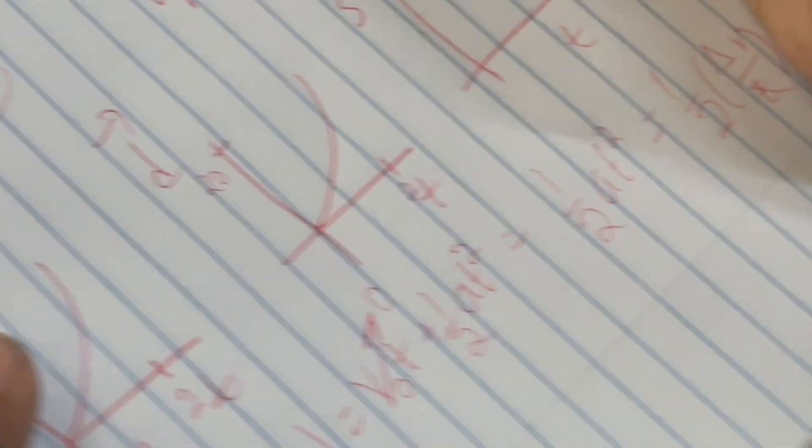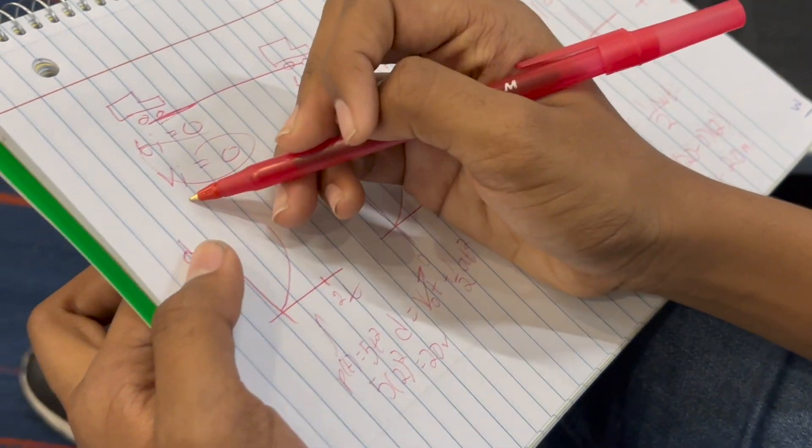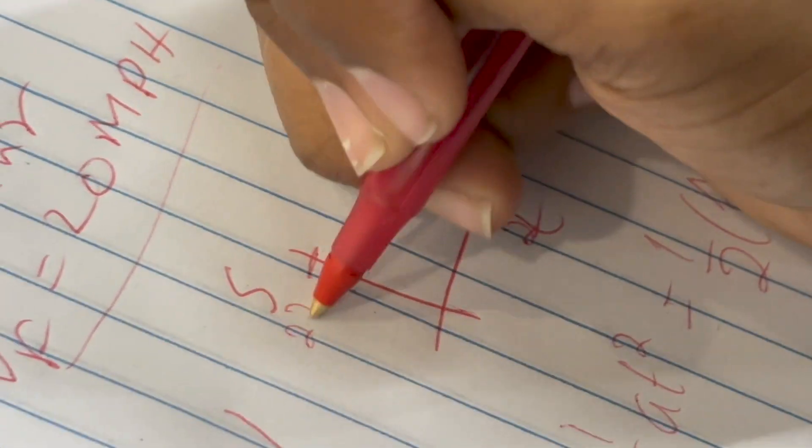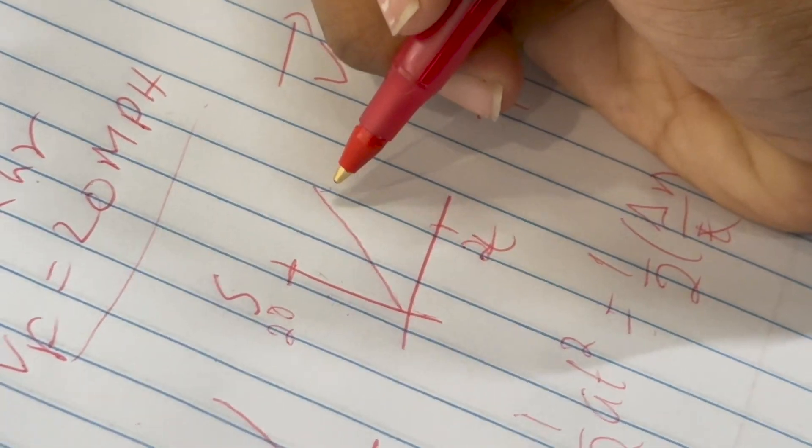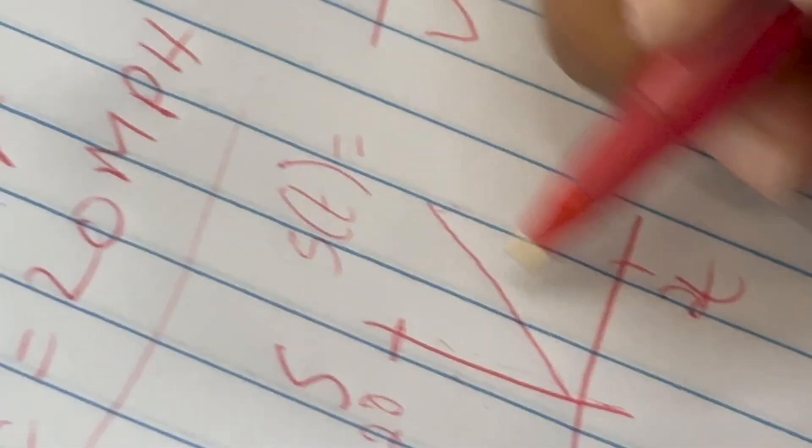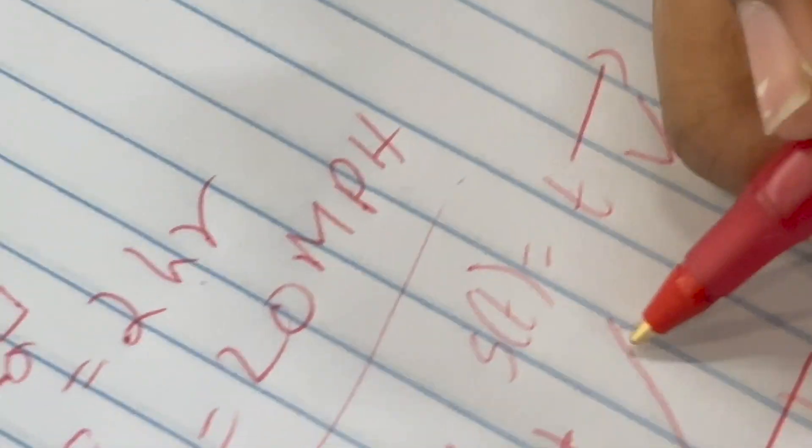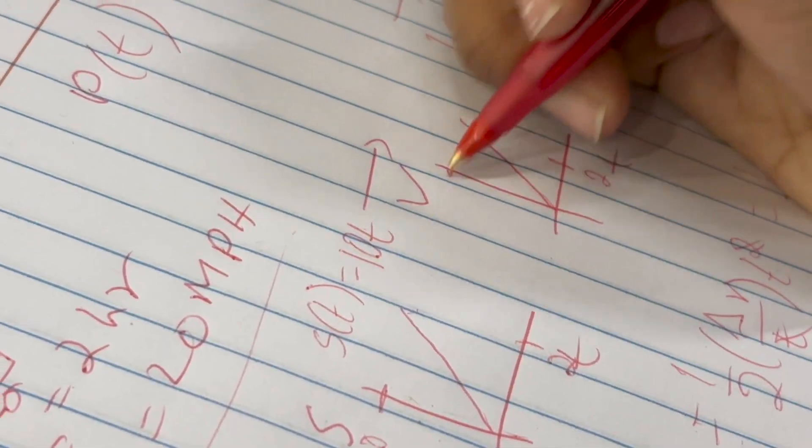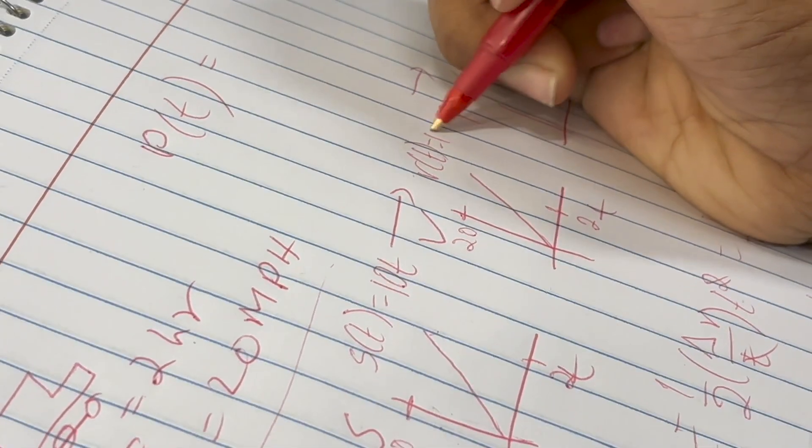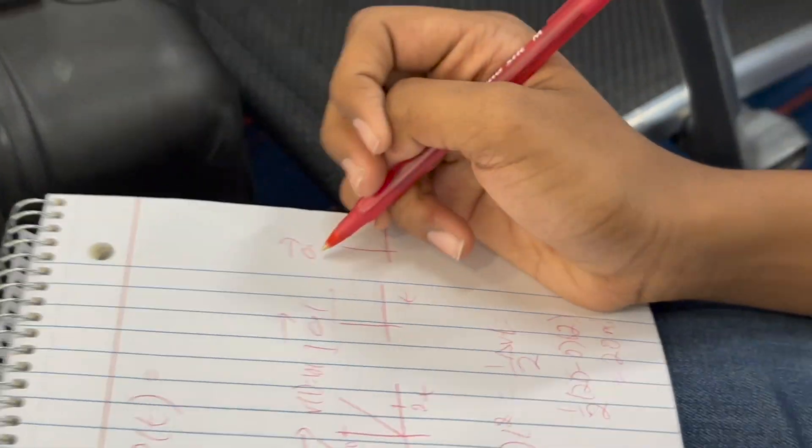Now speed is different, but it linearly accelerates from vi equals zero to vf equals 20. So we know this is going to be 2, this is going to be 20, and we just draw a linear graph. And of course speed over time is just going to be the slope of the line times time. So what's the slope of this line? 20 divided by 2 is 10, so 10t. And the same goes for velocity.